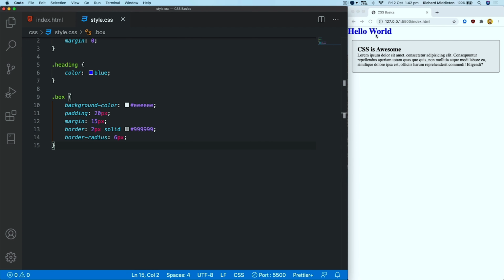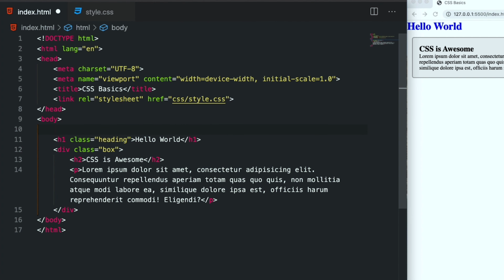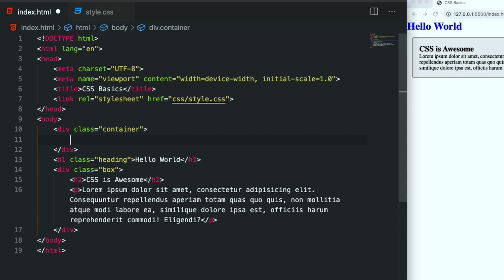What we're going to do now is, this title's a little bit out, so let's wrap this whole thing in a container so we can add some margins to it, so it's just not stuck right to the ends. Let's jump into our HTML. So the first thing after the body opening tag, we're going to do another Emmet command, which is .container, and hit tab. And there you go, it's added a div with a class of container. And also, if you want to do an ID of container, you could do hash container tab, and that would do it as an ID.